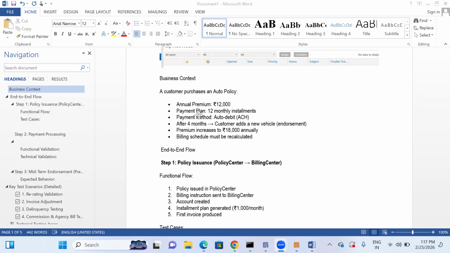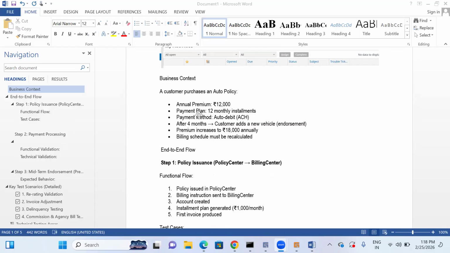What requirements we have taken, how we are documenting them, how we are writing user stories. From the developer's point of view, how this should be configured, how the premium calculations and recalculations should be done, and what changes we want to be made in the developer studio. That is something the developer will focus on more from the implementation side. But at the end of the day, the scenarios remain the same.